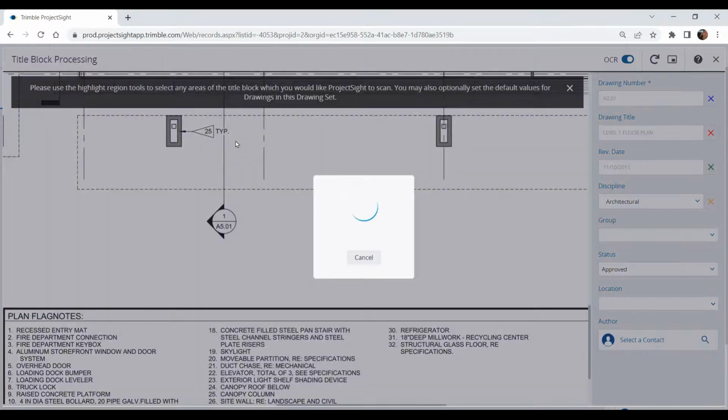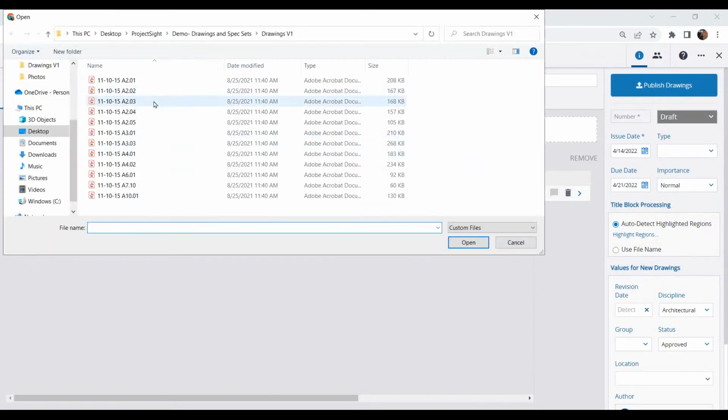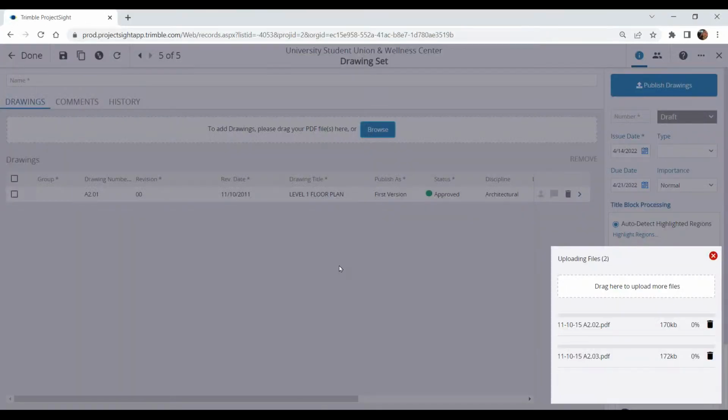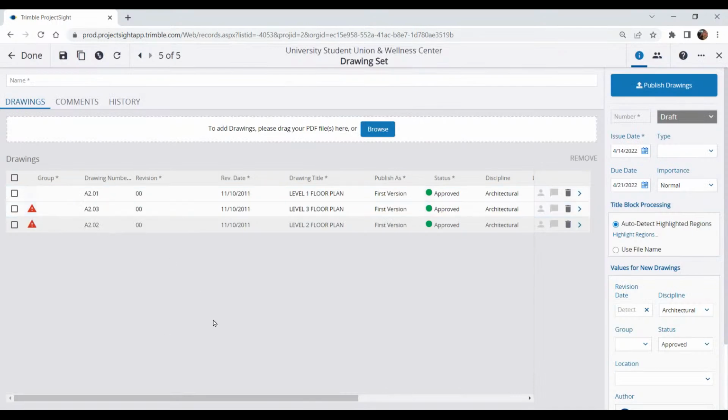So I'm going to click next, and for the time being, I'm going to go ahead and just let it process very quickly, and I'm going to select a few more drawings just so you can see how that works. You can have 2, 3, or you can have hundreds of drawings. So as you can see in the background, it's going to give me that grid, right? It's going to tell me if there are any issues, right? So I can come in here and select my group number so I can resolve these issues, right?